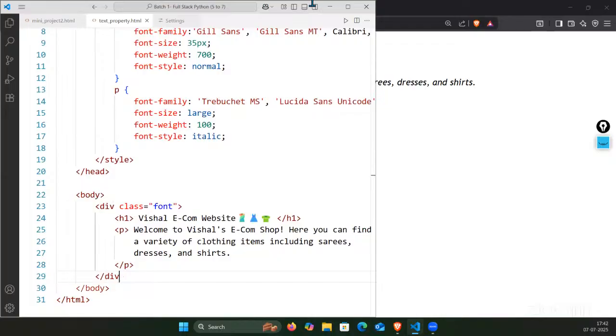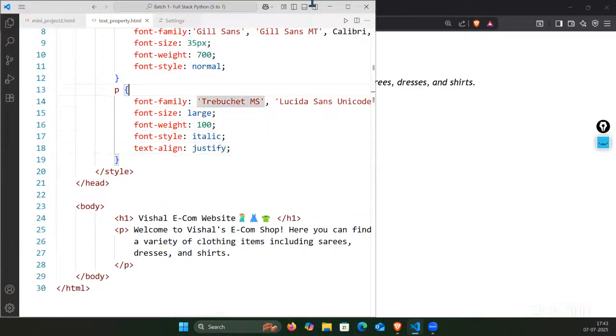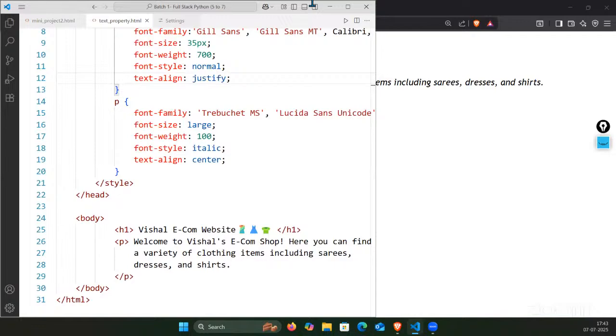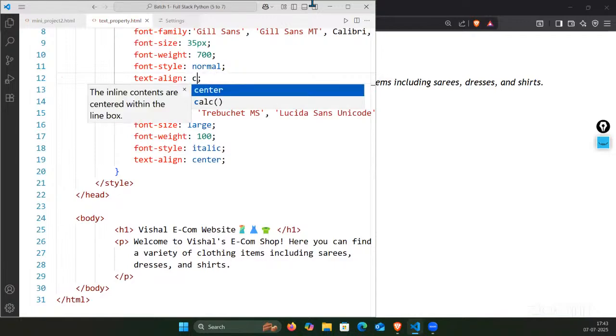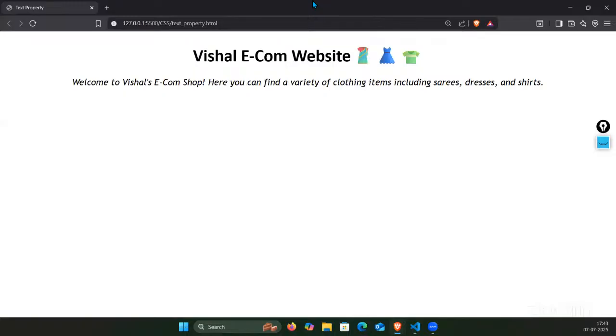This div also, I'm deleting from here. Text alignment. Make it center. Okay. So this is my output, right?